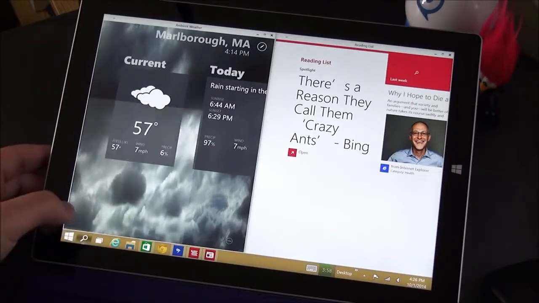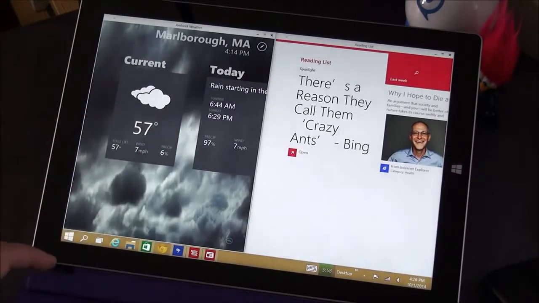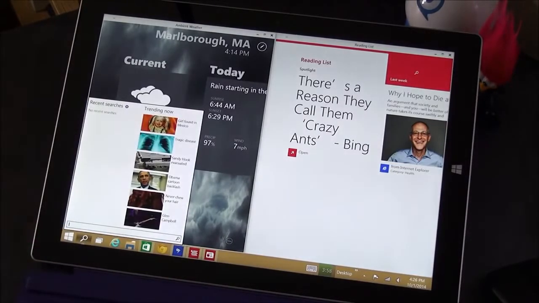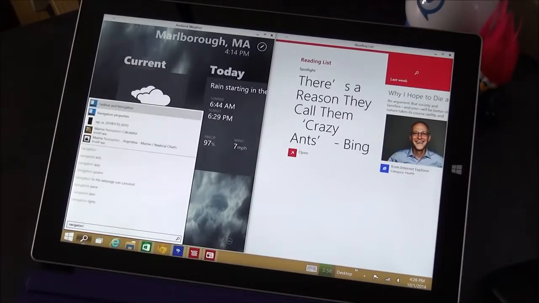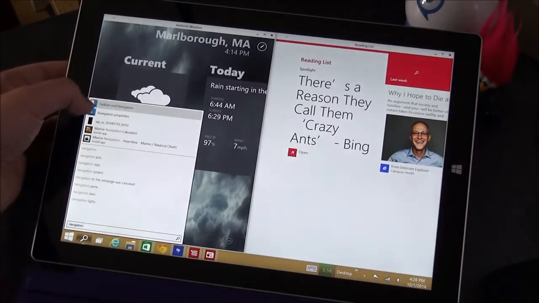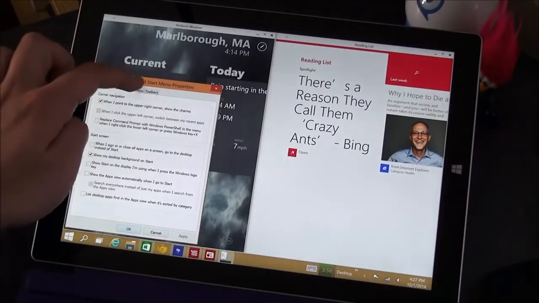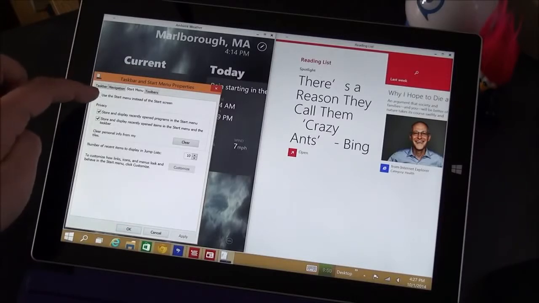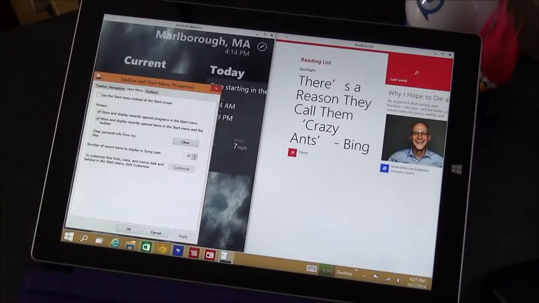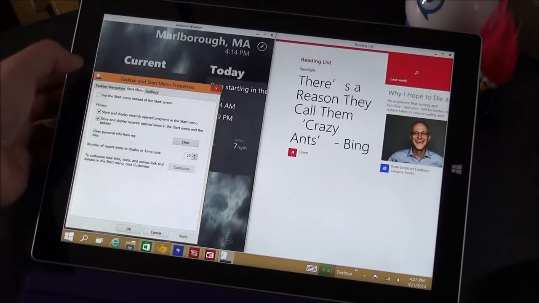So what you can do is, and you can see the new search bar there, you can type in navigation panel, and it's going to show taskbar navigation or navigation properties. Hit navigation properties, start menu, and you want to use the start menu instead of the start screen and toggle that setting. And I'll do that in a moment.